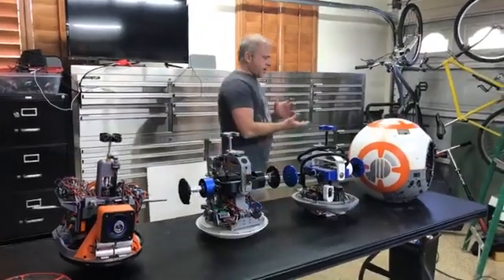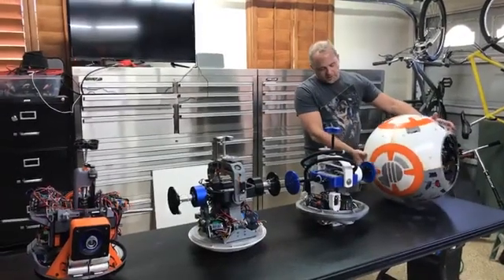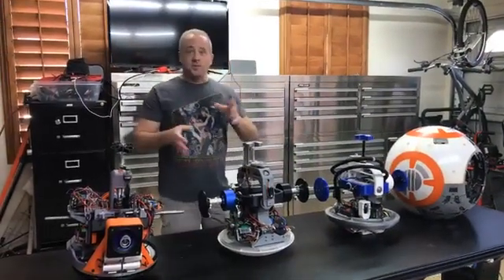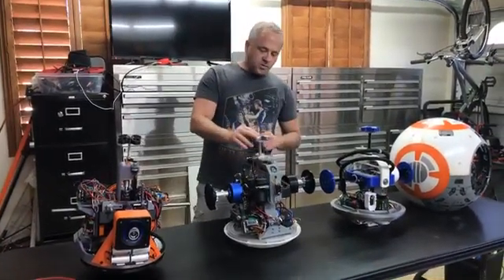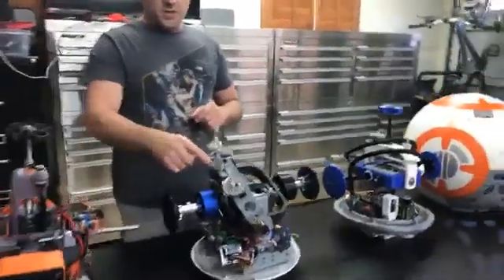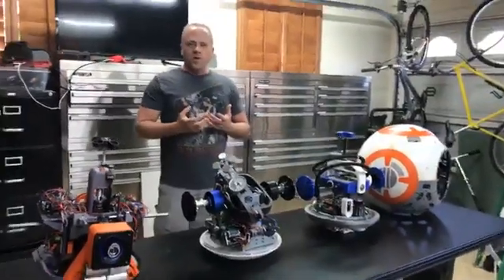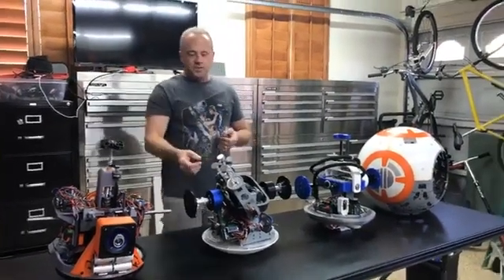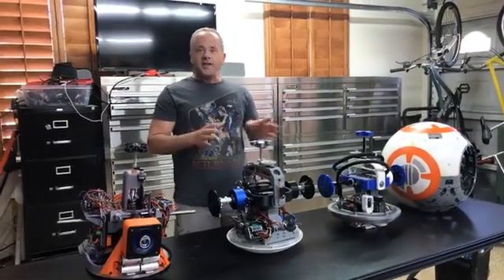If you picture a remote control car in the ball, as it drives up the side of the ball, gravity will keep it rolling. From the remote control car there's a shaft which comes up which has magnets on it, which is exactly what we have here. This is how the head is actually held on. There's magnets inside of the body and magnets inside of the head, and they attract to each other. The head has a couple different types of things to hold it on — most of the time it's casters. So it's essentially just a head rolling on casters. The magnet keeps it together, and that's how the head moves. That is common to both the hamster and the axle drive systems.